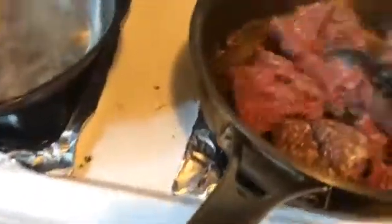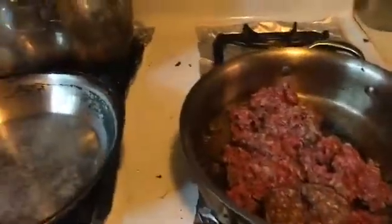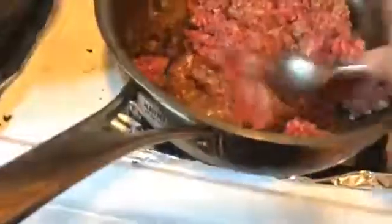Okay, so here is the burger meat in the pan. There we go. I'm just kind of letting it do its thing. I'm going to do it on high. Let it start to cook.